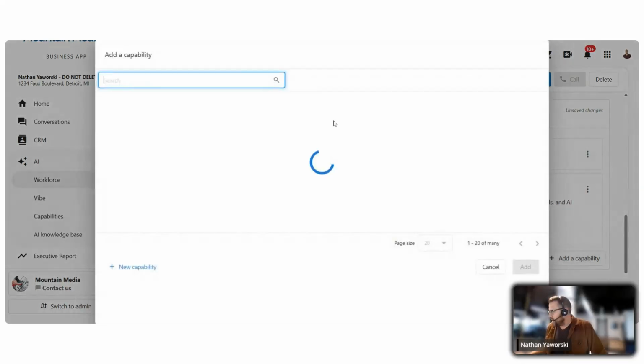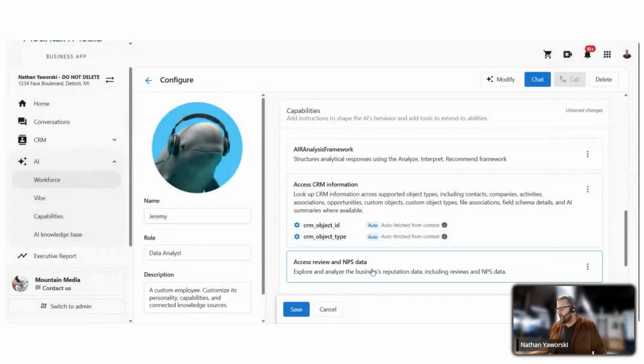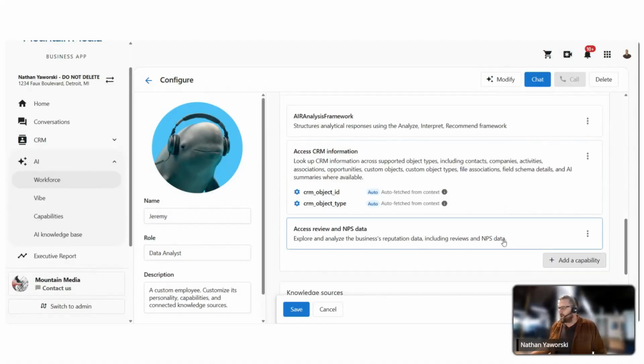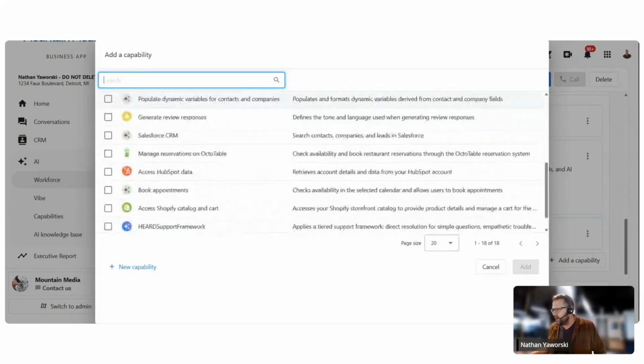We also want to be able to access and review NPS data, because for this business, I have Reputation AI Premium turned on. So it'll be able to look at the reviews and the Net Promoter Scores that have been submitted in order to analyze that data as well. Finally, there should be one in here called social engagement data.